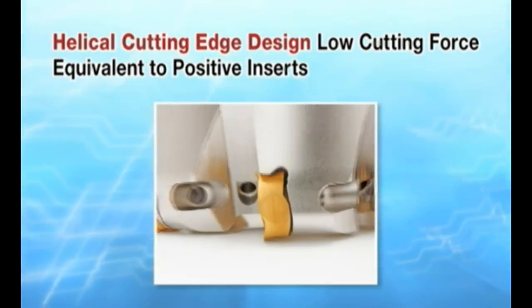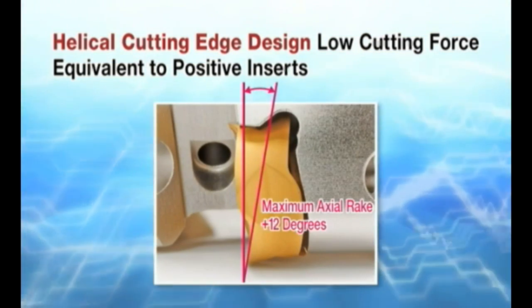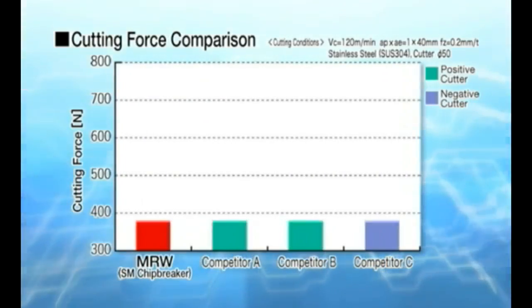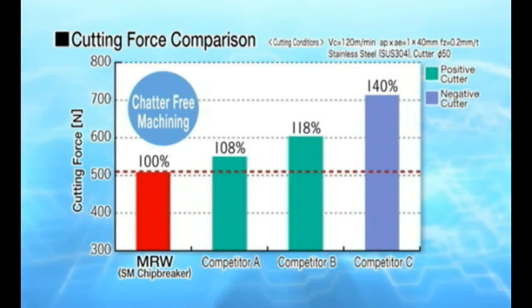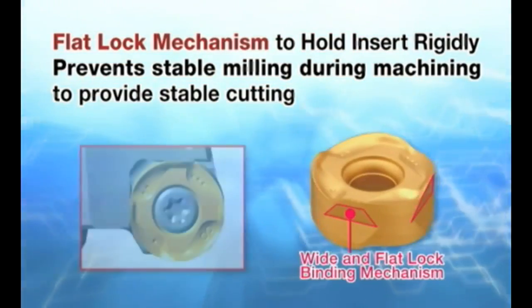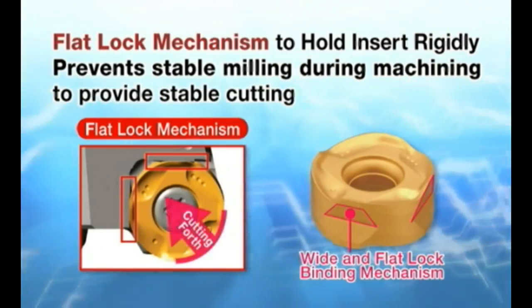The helical cutting-edge design with a maximum axial rake of plus 12 degrees reduces cutting forces to those equivalent to positive inserts. Comparison of cutting force. MRW shows low cutting force and chatter-free machining. Also, MRW provides stable milling as it holds inserts firmly with the flat lock binding mechanism.